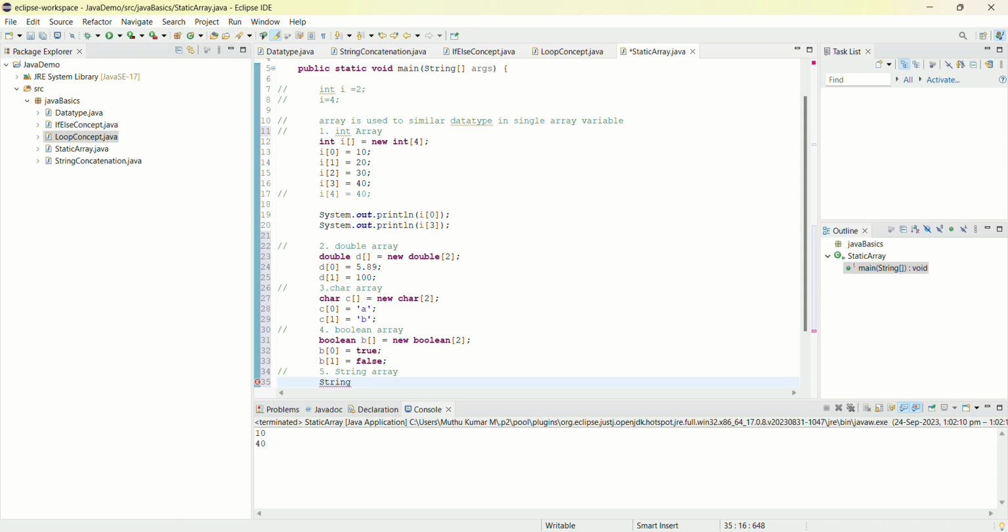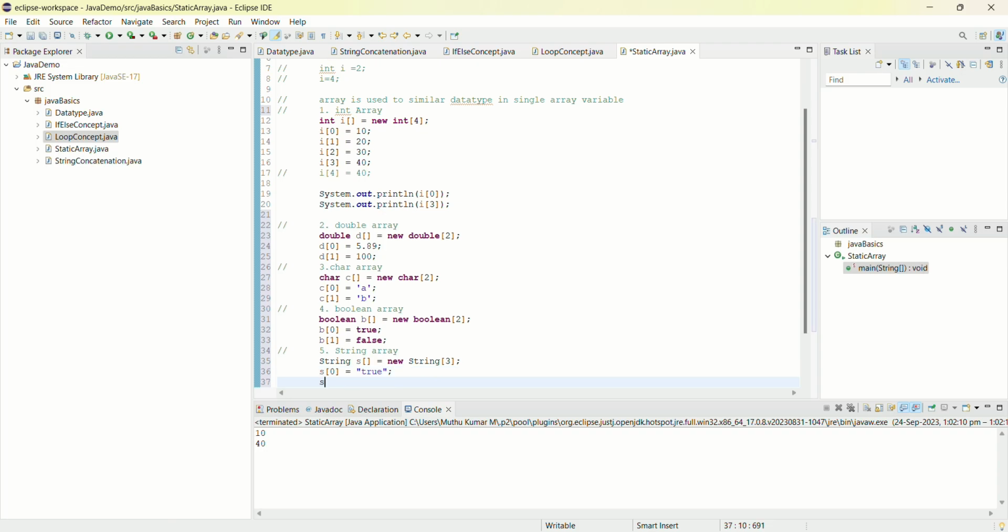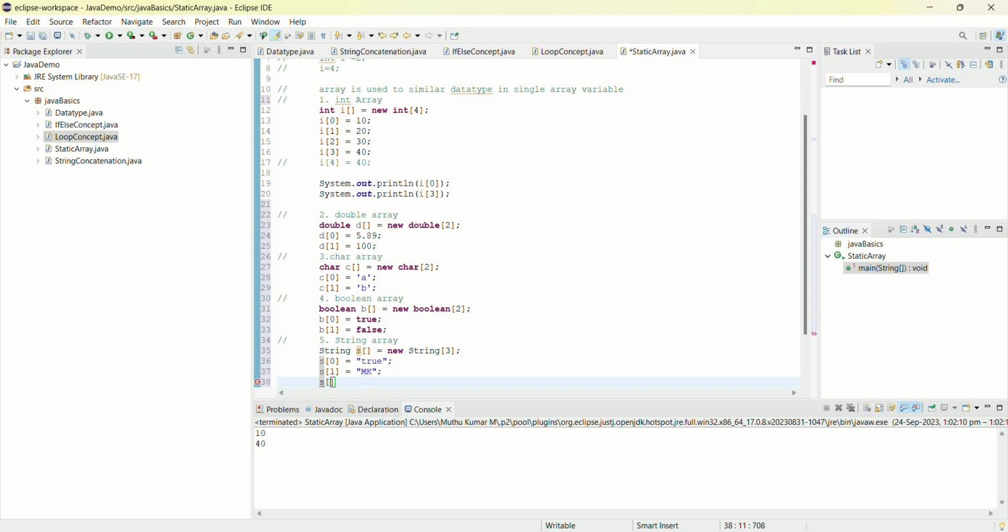String S followed with square brackets equal to new String square brackets, we need to mention the size. Let's mention it as 3. So in this S of 0 we can assign true, S of 1 mk, S of 2 MKprogramz.